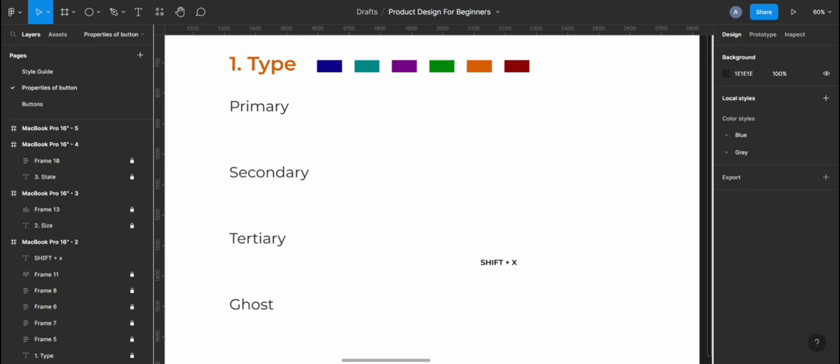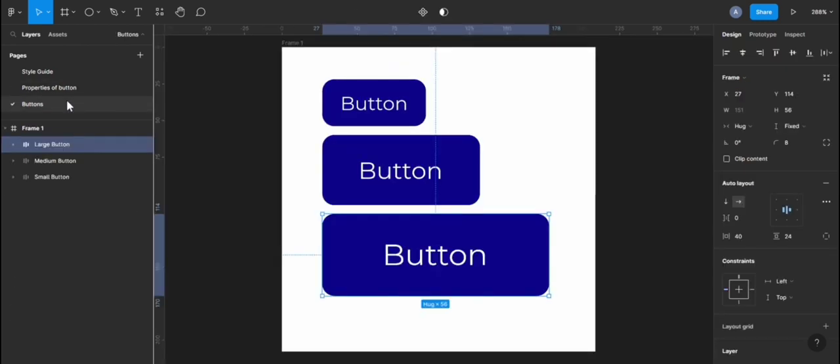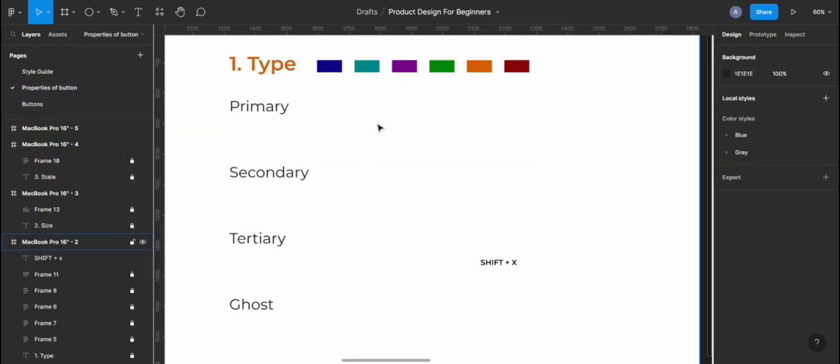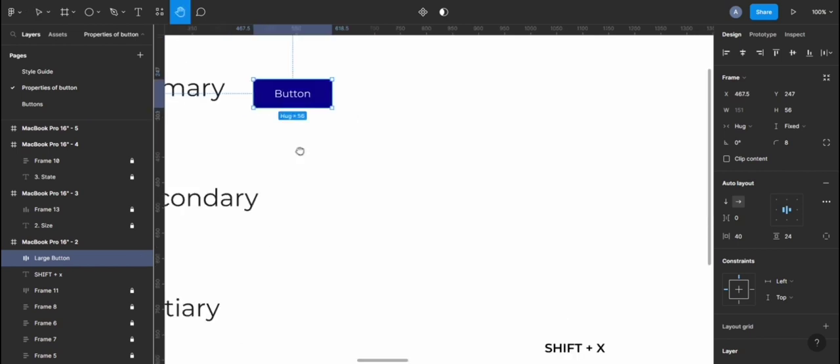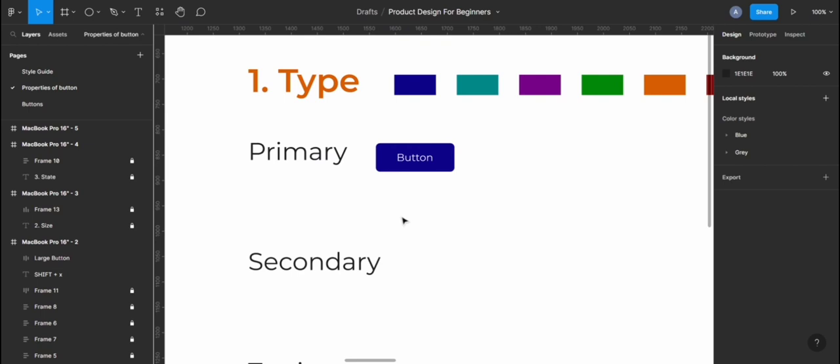When you have a button with a full color, let's say blue, green, yellow, purple, pink, that is primary color. I've created one. I'll just pick an instance of that and paste it here. So this button has a full color blue. When you have a button with a full color, we talk about primary buttons.